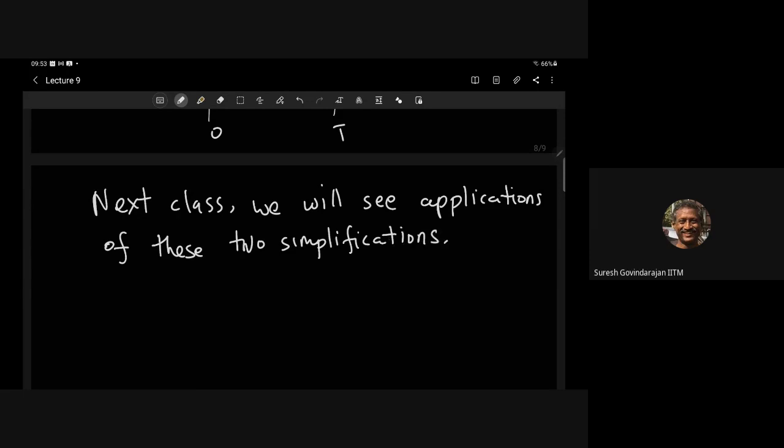Okay, if you remember, even in the Brachistochrone problem, one way of writing it was d by dt of something, right? And I said that's what it would be. So we'll go back to those examples and we will see how these simplifications occur. And also we'll see some particular set of examples. Okay, so I think I'll stop here and pause for questions.